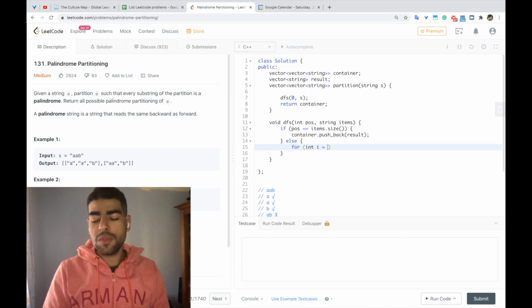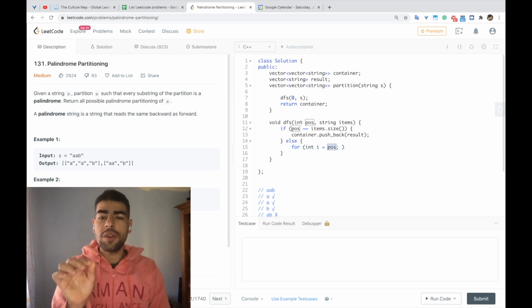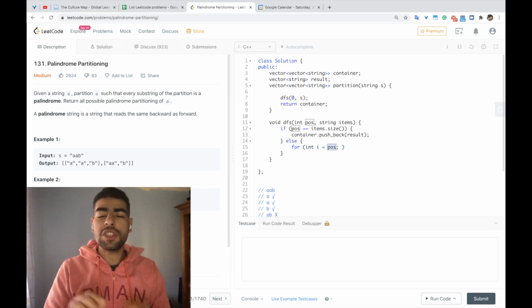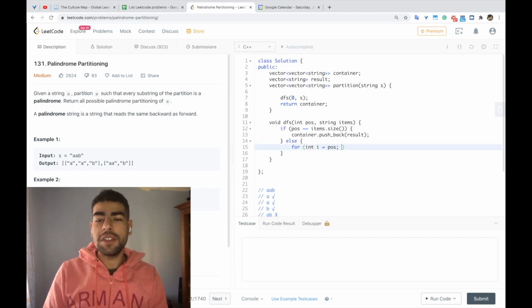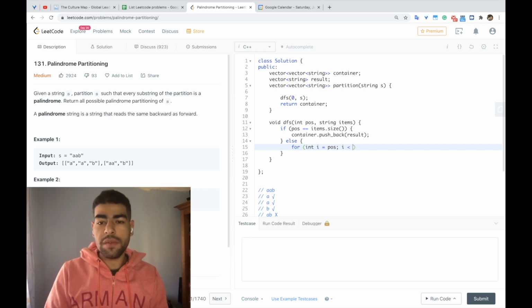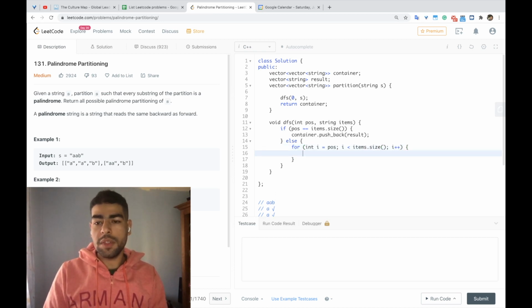We are going to start from position 0, to avoid duplicated results and to prevent any infinite loop. We continue while i is lower than items.size, and then we increment i with i++.